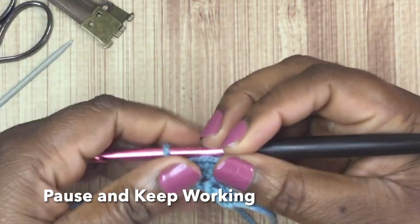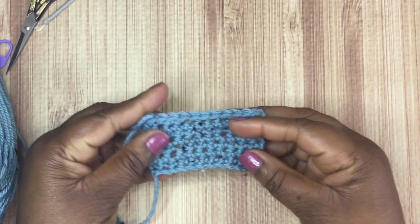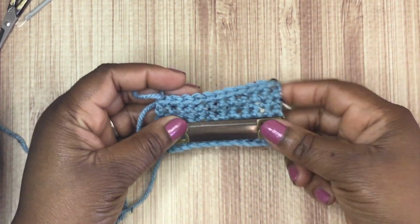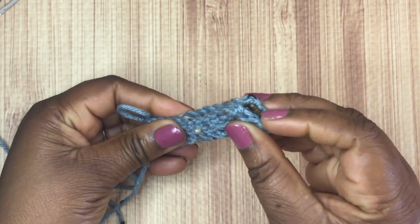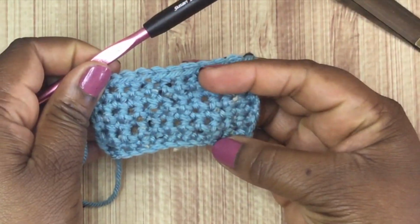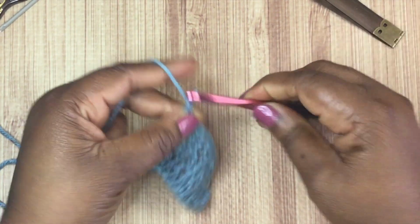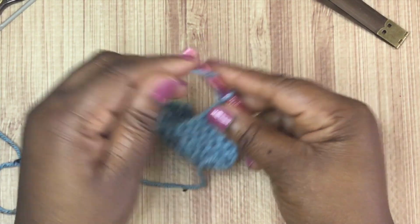So you want to do the same if you're following along with the tutorial, or even if you're creating your own. So once you get this swatch, it looks something like this. The main thing is you want to be able to wrap it around the closure. See how I'm doing that there? At the end of all of this, we're going to sew all this together, but that was the point. And the reason why I wanted to use a single crochet stitch is because it's a smaller stitch and it's not going to be too bulky when I go to close and do my clasp.